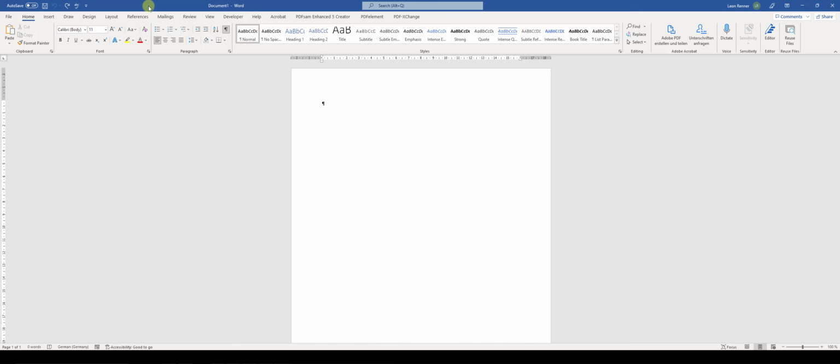The most important button here is probably the save button, and I really recommend that you develop the habit of saving your document every 5 to 10 minutes, because the last thing you want is that you work on your thesis 2 to 3 hours on one day, or maybe even 6 or 7 hours, then Microsoft Word or your computer crashes and you didn't save the document. Microsoft Word has some auto-saving functions, but you're always more secure if you save it regularly.